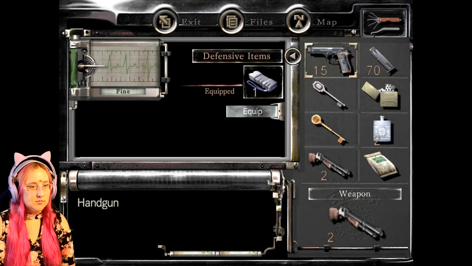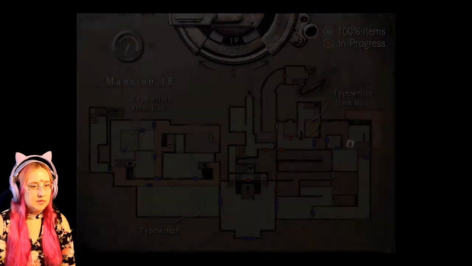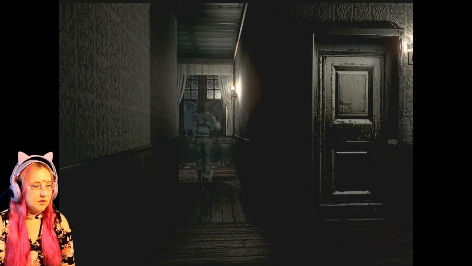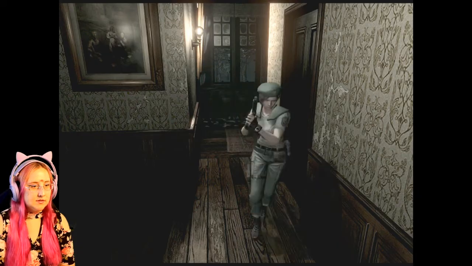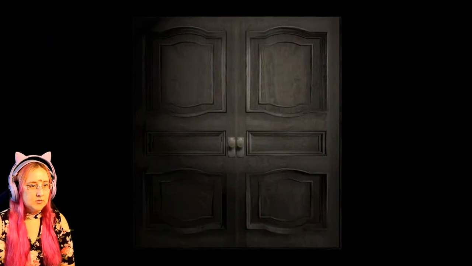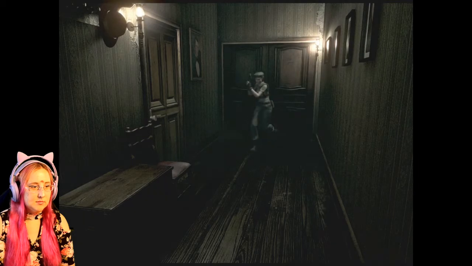What is this room? Okay, it looks like I've been in that room and I've gotten everything out of that room. Yeah, okay. Okay, I burned those bodies. That's good. We're gonna go this way. We're gonna go to the save room. Chemicals back, and probably get the grenade launcher back.